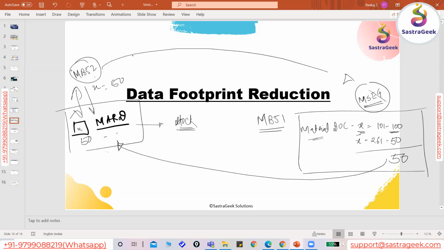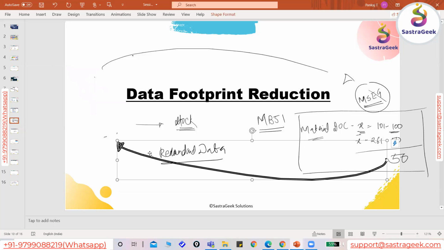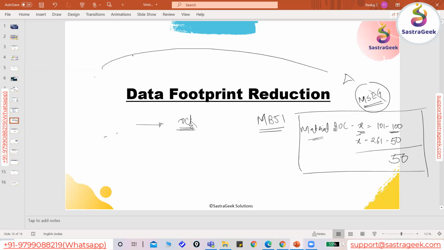So this is a typical example of redundant data, correct? The same information is saved in the system twice. That is actually not required, right? This is why SAP first thinks about how we can reduce the data footprint.